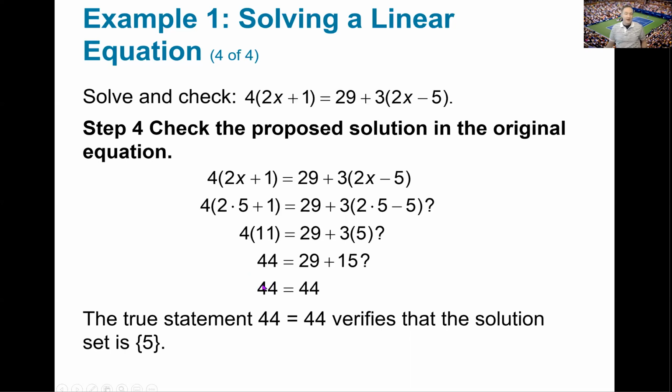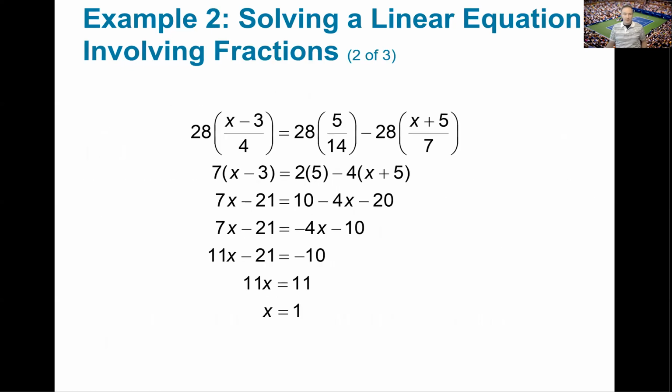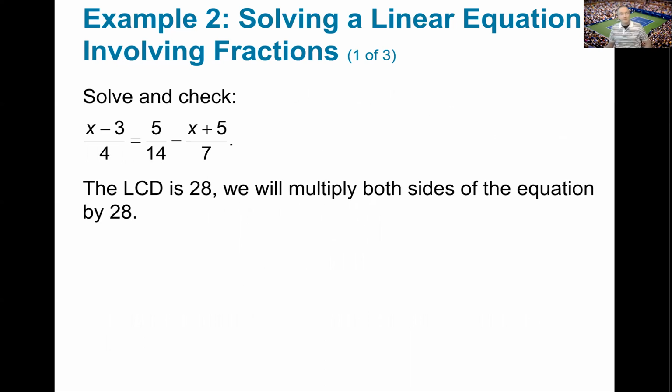We wanted to find the value of x for which the left-hand side of this equation was equal to the right. That's true. And now, please don't make the mistake of thinking 44 is your solution. 44 is the dependent variable when the independent variable x equals 5, which is the solution set. So we can say x equals 5, solution. Now again, this last step, step 4, I'll never ask to see it. You can do it if you want, but it's not required. Whoops, I went two slides.